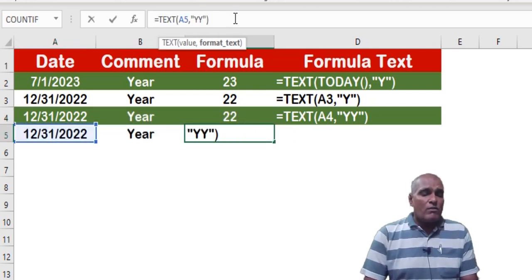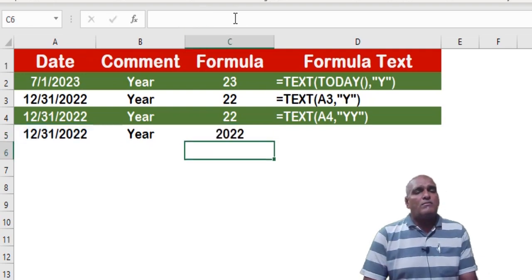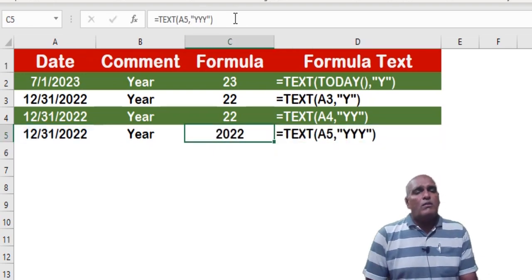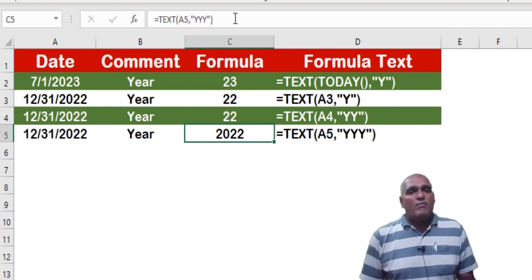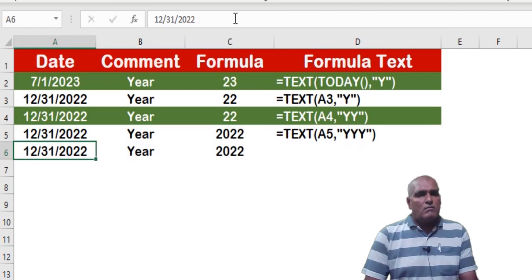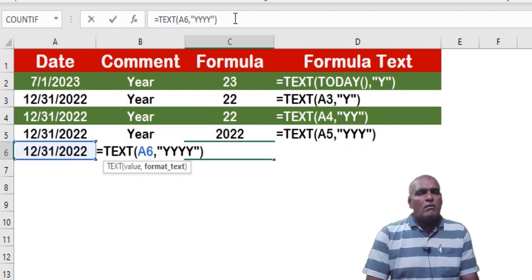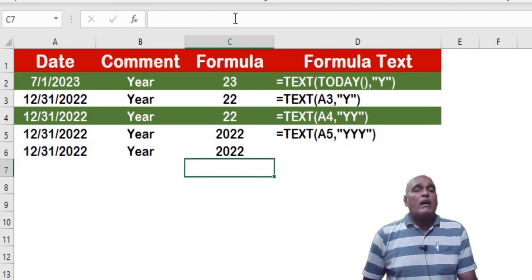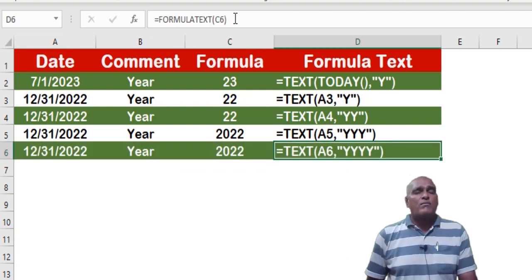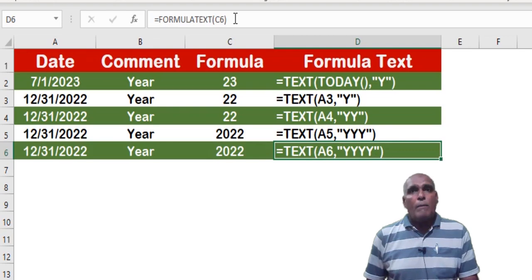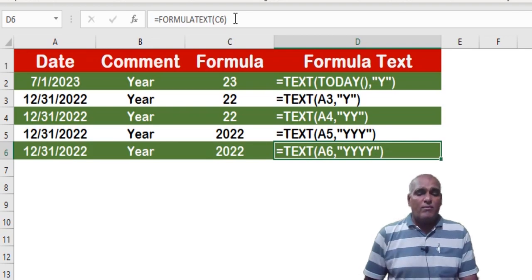Next I am using Y 3 times. So here the application returned the complete year number. This time I mentioned Y 4 times. In this scenario also the application returned the complete year number.